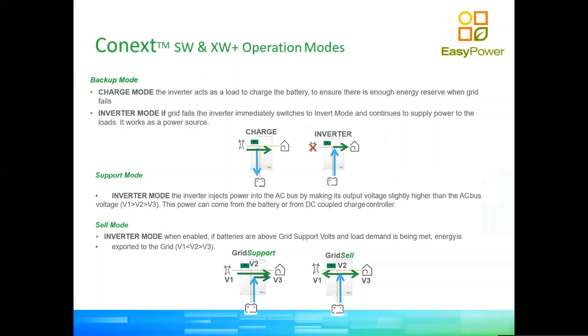While there are significant hardware differences between the SW models and the XW Plus models, in general they operate with the same energy priority systems. So the inverters can be used essentially in three modes. The first one is pure backup mode. In pure backup mode, the inverter will be on pass-through continuously. The energy of the grid will be going through the inverter into the loads continuously, and the inverter only goes into inverter mode when there is a grid failure. Essentially it's a backup device.